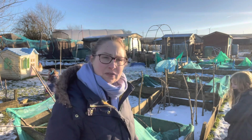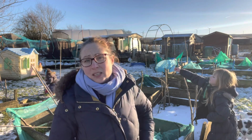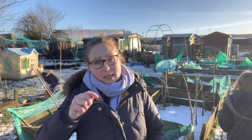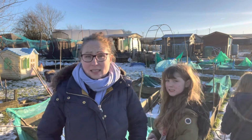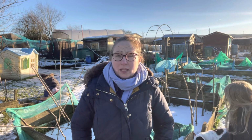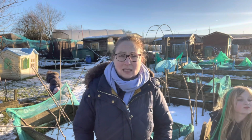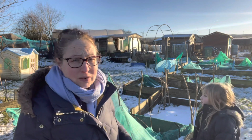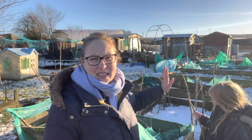The only bed that I did have stuff in was this one here behind me. I had calendula going in that bed right up until the big freeze in December, when everything froze, and that's when I lost my calendula. But I was harvesting calendula right up towards the end of December, which was really, really good. So I'm hoping that I can do that again this year, because it's been so helpful for drying, and I've got loads of it at home in jars to use for creams and things like that, because it makes such a nice oil. So that's one thing that I did really, really well. But yeah, everything's just empty at the minute and just waiting for me to start putting things in as soon as it warms up a little bit.